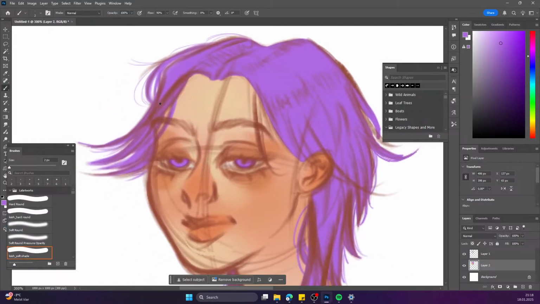I could also give her some makeup maybe. I think we should make her eyebrows purple too, since the hair is also purple. Okay, what other color could be fitting? I mean, a complementary of purple is green, or no, I'm stupid. I need a color circle. I think it's yellow. But I don't know if I want to give her yellow makeup.